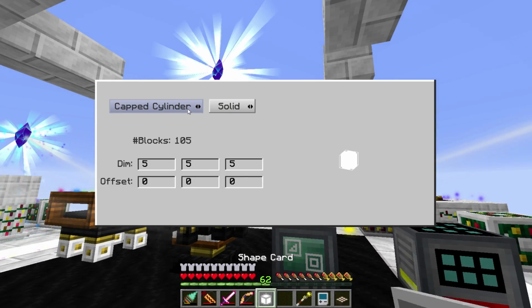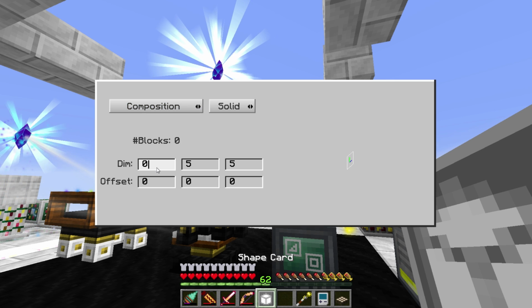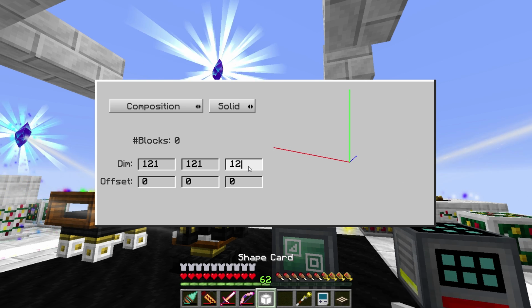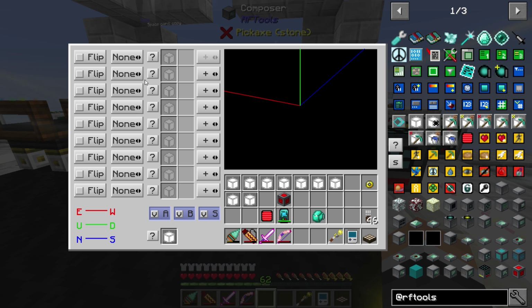So the first thing we're going to do is make a card, and we're going to set it to composition, which is what we need. Set this pretty big. Let's do like 121, 121, 121 block. And this is going to kind of be our control card. So all the things we do on the other cards are going to end up on this card here.